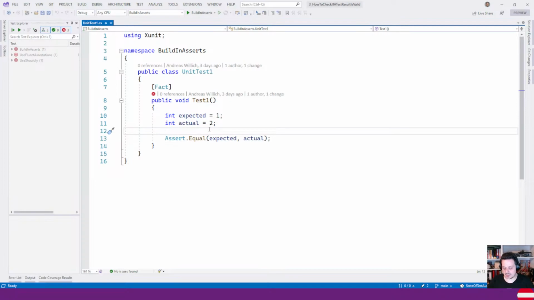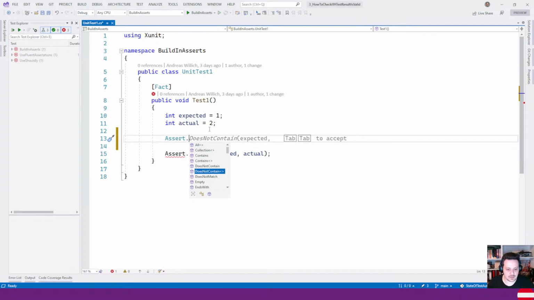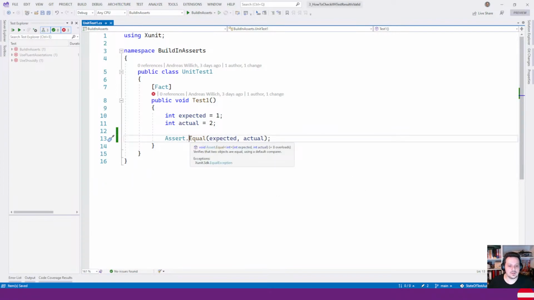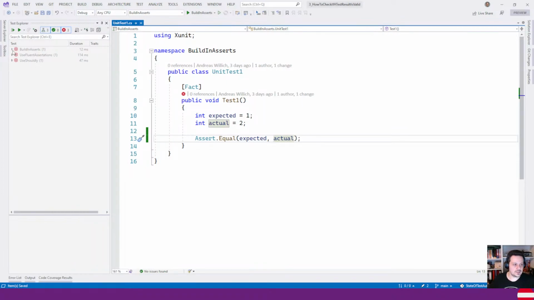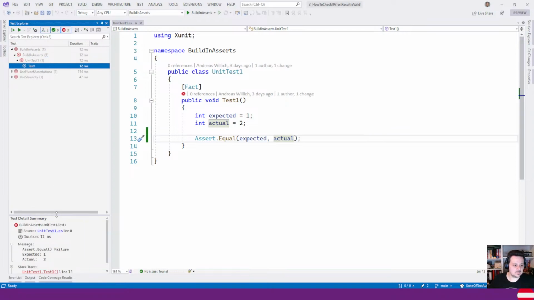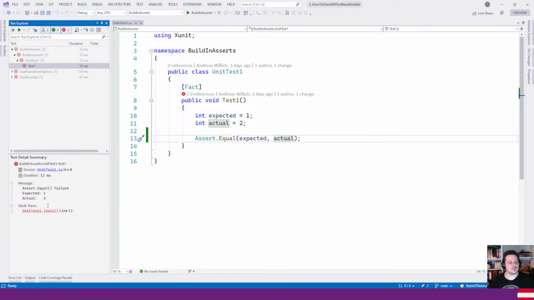Here you have an Assert class with a lot of static methods for the different things you want to check. In that case, that is XUnit, it's an Assert.Equal, where we check expected and actual. And as this is failing, it's red here, and you see the message. And I must say XUnit has quite nice error messages in that case.